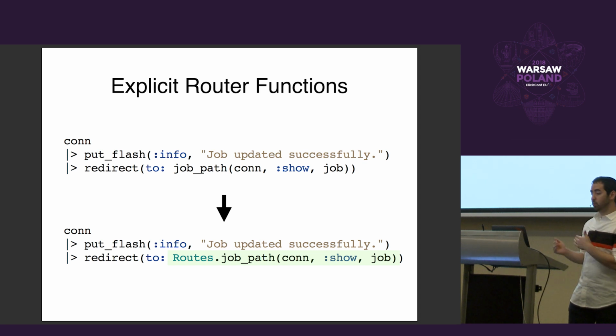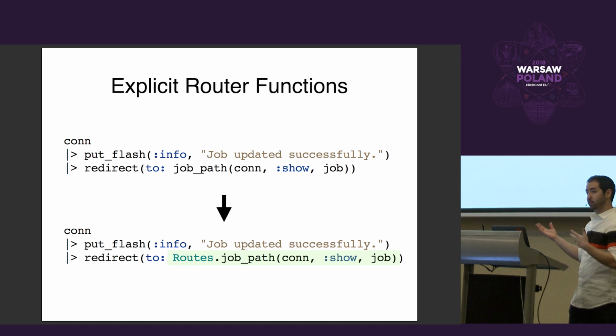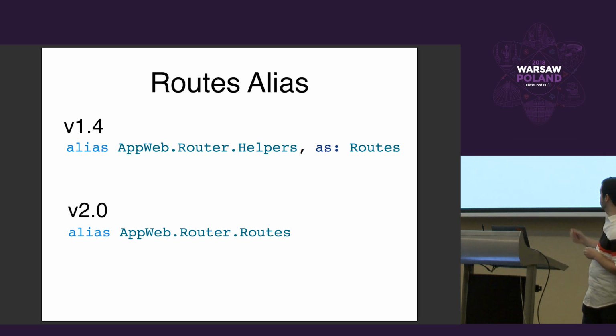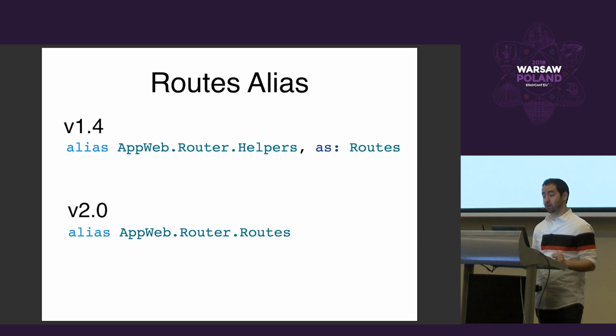So we want to go with a more explicit approach here and just say routes job path. So I know immediately where this is coming from. It turns out there's some compile time benefits of this as well, but for us, this just makes it much clearer what's happening, and we avoid importing all kinds of things and not knowing where they're defined, especially from a dynamically generated module. So the plan for Phoenix 1.4 is to have an explicit alias in your app web file, so that routes that seemingly came out of nowhere will just be an alias app web router helpers as routes.